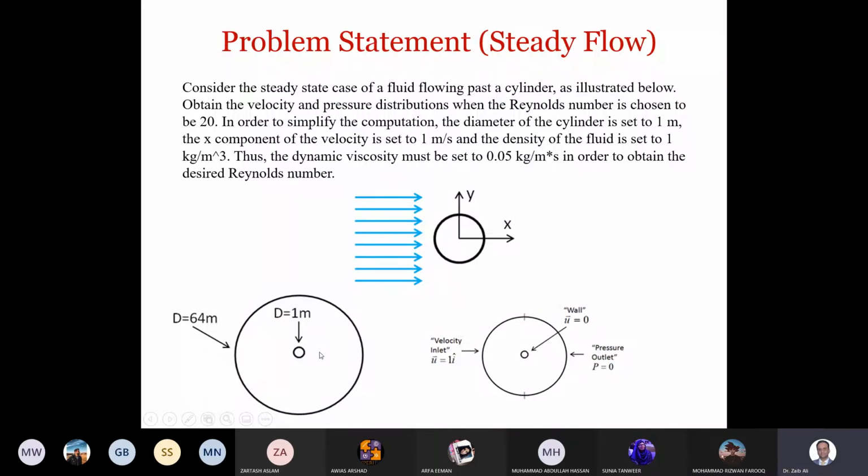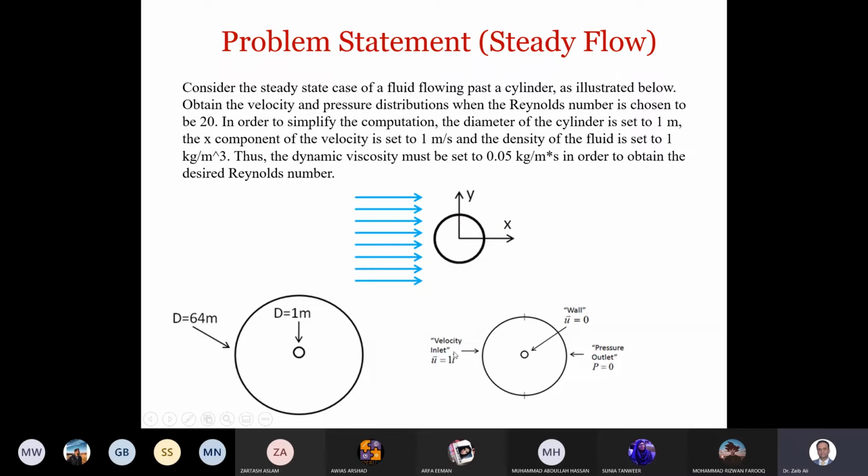Normally in external flow simulations, guidelines are provided in the literature or research publications for a specific problem, on how far you should place your far field boundary so that it doesn't impact our actual flow field of interest. In this case, we have placed it 64 diameters away from the cylinder.